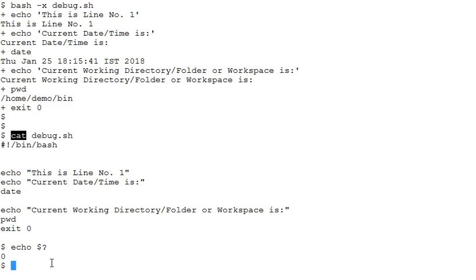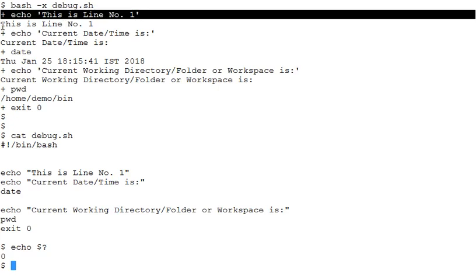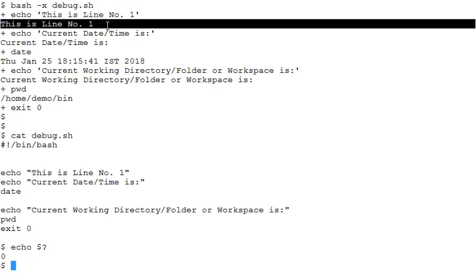So we can use bash -x and our script name to see how our commands are getting executed and what value we see or what result we get.